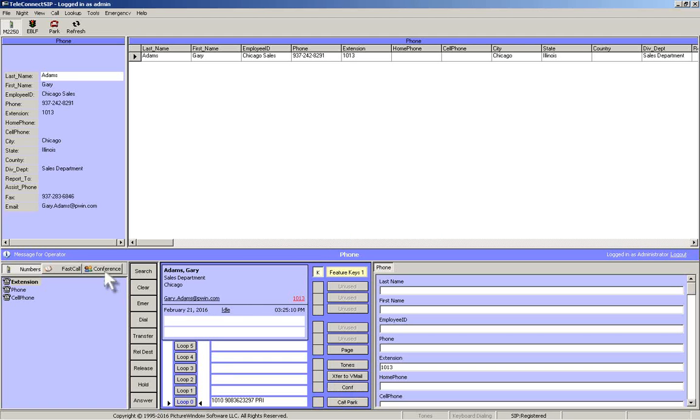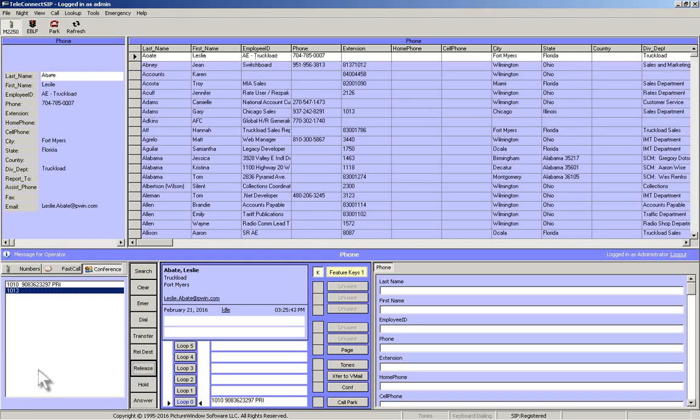And I can see that visually with the conference tab. Here, I'm one party in the call. The person who originally called in, Ken Tap on 1012, and the person on extension 1013 are all on this conference call. I can release any one of these parties separately from the others using this conference control. For example, if Ken Tap decides he needs to drop out, if I were to hear, sometimes when it's somebody calling from the outside, you hear a busy signal for a while before it drops off, I can release that one person and keep the other two parties on the call with me at any time.